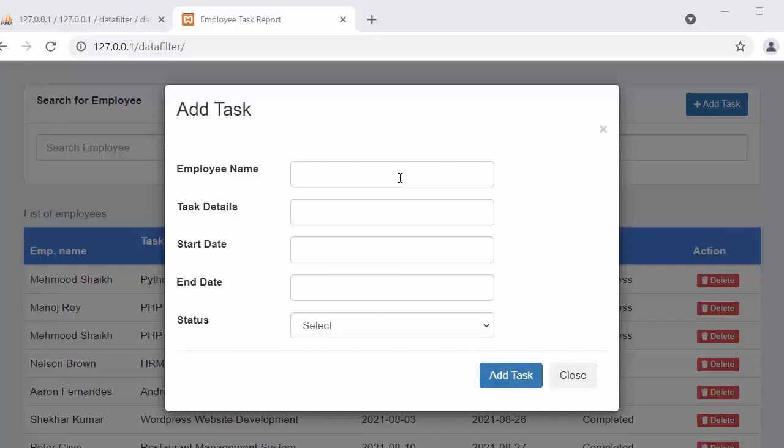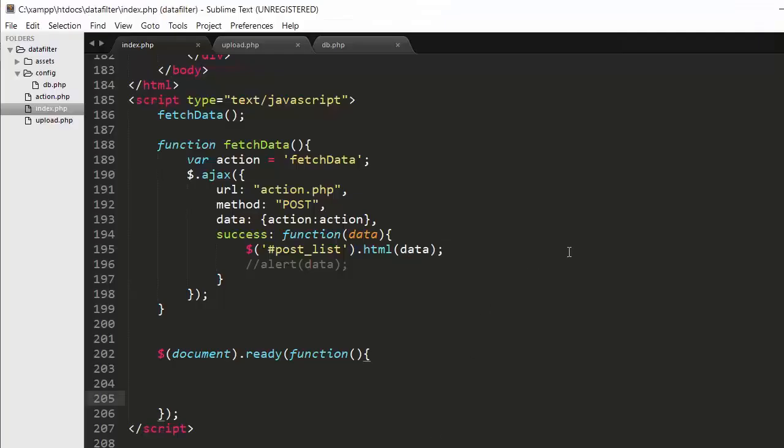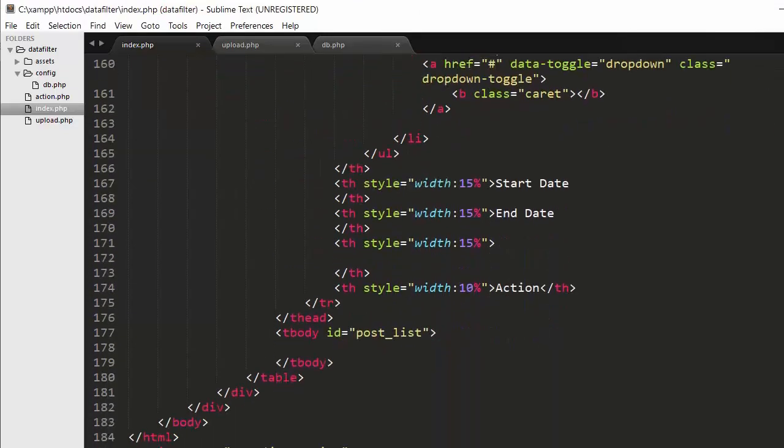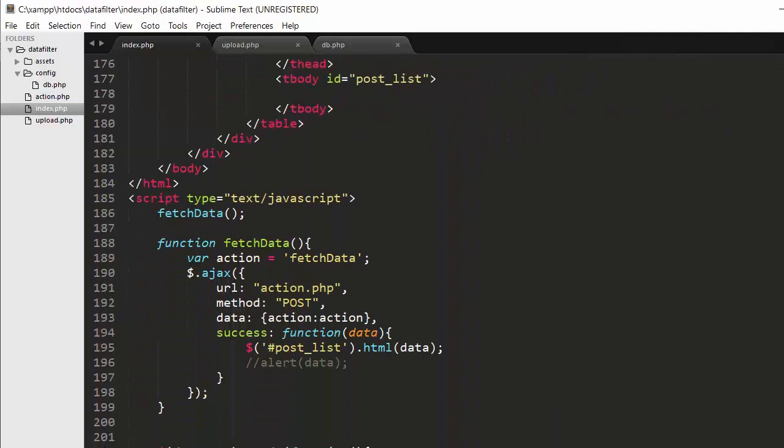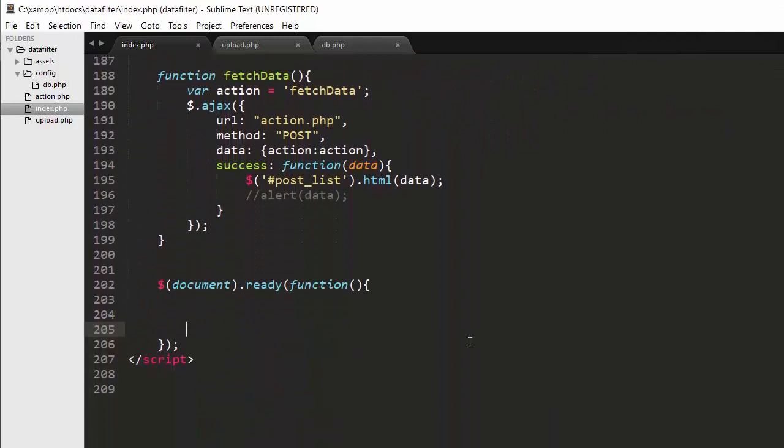Now let us start developing the functionality of uploading task details to our MySQL server using PHP, AJAX, and jQuery. For that, first we need to go to our editor. Here you can see this is our index.php file, and we have to come to the end of this file, where our fetch data function is completed.